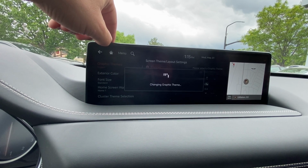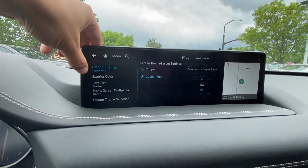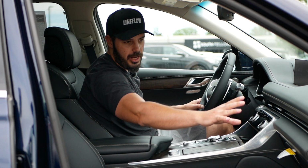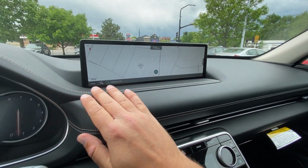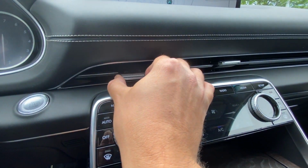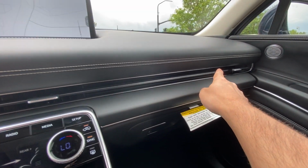Looking at the integration of this dash itself, it's a pretty simplistic dash. I do love that we have the vents all with the same graphics. We have 3 vents here. It's not entirely vented, this whole slot that we have here. One vent for the passenger and two vents right here in the middle, and another one at the left side of the steering wheel. Very easy to use. You figure out how to do this immediately, and I love that you can see the slots of the vent itself moving in there, so you can figure out where exactly the air is going to blow.